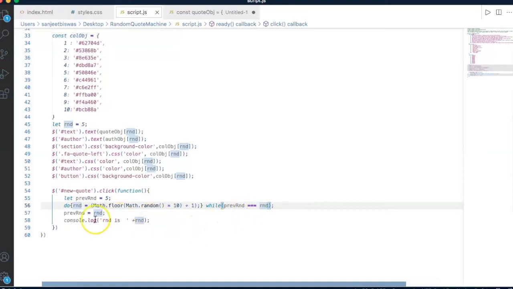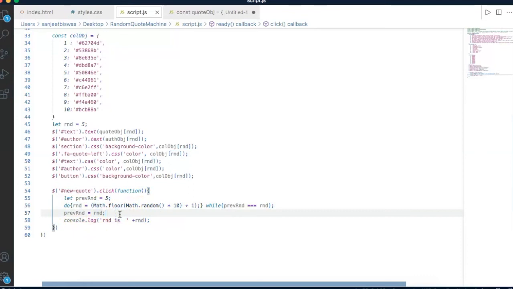So the first thing we have to do is store that value in previousRND for the next time the user clicks the new quote button, right? Because remember, if it's a new RND, we have to store it in previousRND so that the next time the user clicks the new quote button, we are comparing the current value of RND with the newly generated RND value, right?